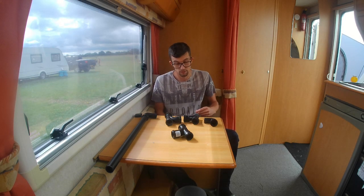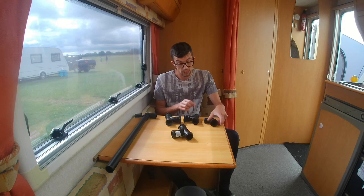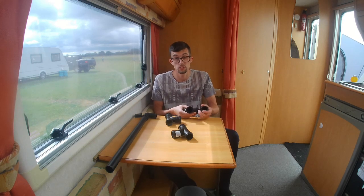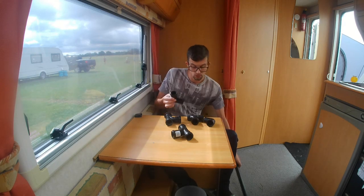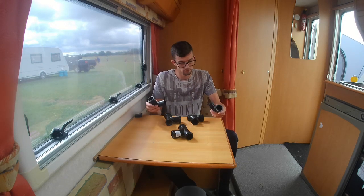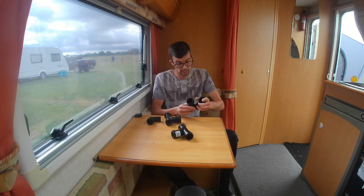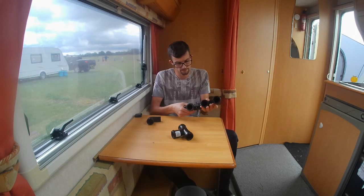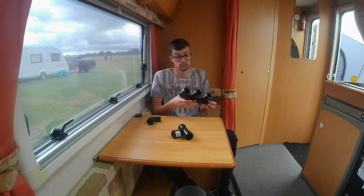Some will have possibly one all hooked together. But I got fed up with the trailing waste pipes for caravans, the grey corrugated pipes. So I made this just out of simple parts from Screwfix. This is not advertised by Screwfix in any way, but basically I got two street elbows, which are these, so they have a socket on one end and a male fitting the other end. So what I do, I put this together and then put the two T's together, just like that. So then we have our three points that go into the side of the caravan.